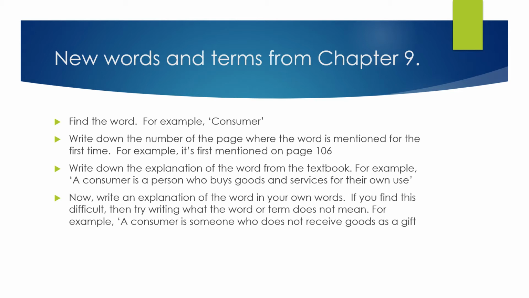So, for example, you'll be asked to find the word consumer. Write down the number of the page in the chapter where the word is mentioned for the first time. For example, it's first mentioned on page 106. Write down the explanation of the word from the textbook. For example, a consumer is a person who buys goods and services for their own use.